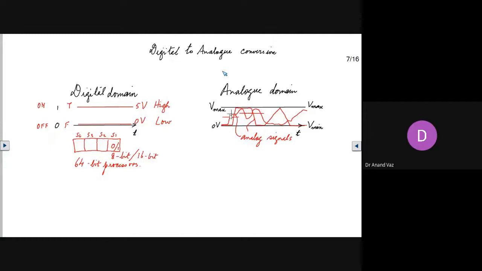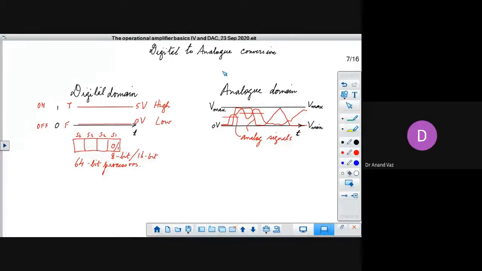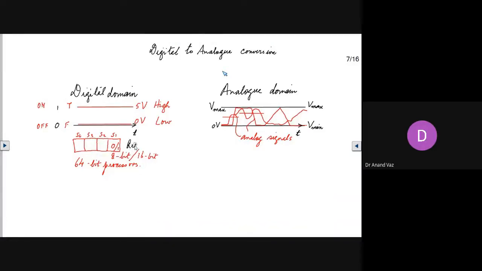How are we going to realize these levels using the digital domain? How do we interface? How do we specify that I want this signal using these switches? So this is what we mean by digital to analog conversion. So we are going to generate an analog signal based on the value that we have here in the digital, let's call it a register, or in the digital representation. Okay. So write this as a register.